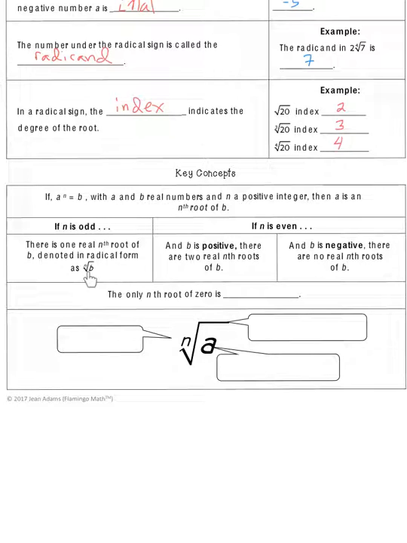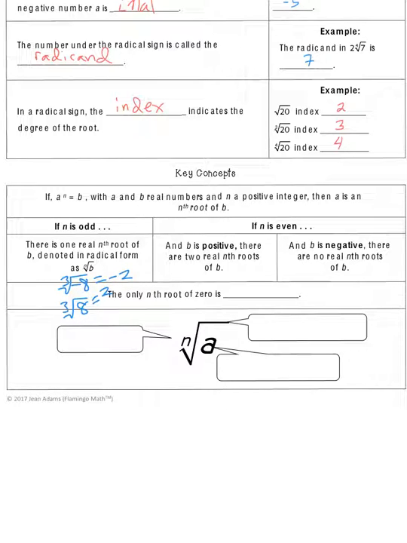And the reason for that is if I multiply a negative an odd number of times, so let's go ahead and write an example down. If I had the cube root of negative 8, I said it was negative 2. That's because negative 2 times negative 2 times negative 2, 3 times, is still negative 8. Same thing for the cube root of positive 8 is positive 2, because 2 times 2 times 2 is 8.